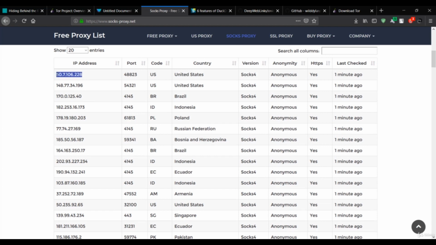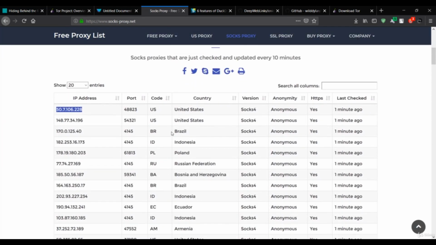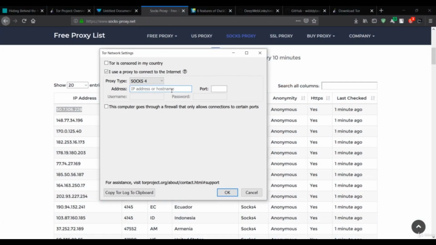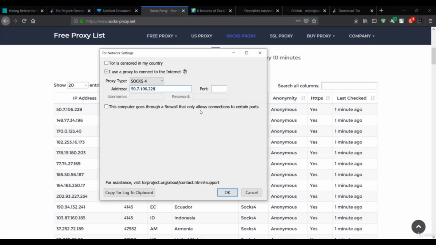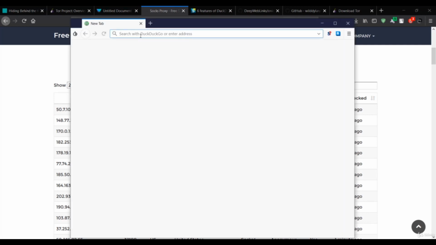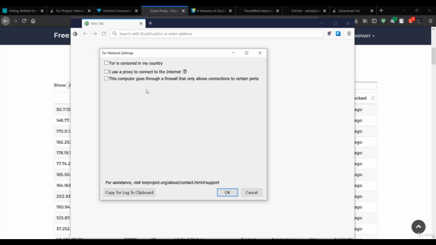You can just take these IP addresses, and these are free. If you want to buy a proxy, it will be faster than this, but just to give you the example over here, you can simply add the IP address, get the port of that IP address from here, and the username and password are optional. After that, you just click OK to run your SOCKS, and now we have successfully added that proxy to the Tor browser. But I won't be adding it. So you could see how easy it is to add a proxy to the Tor browser.